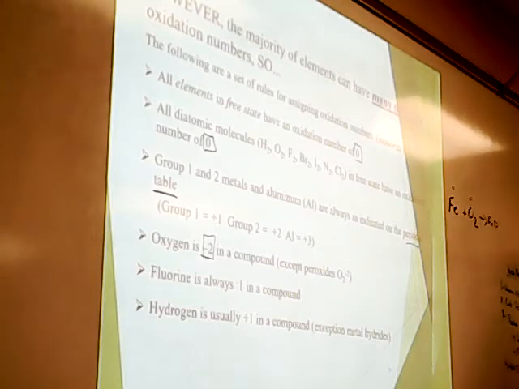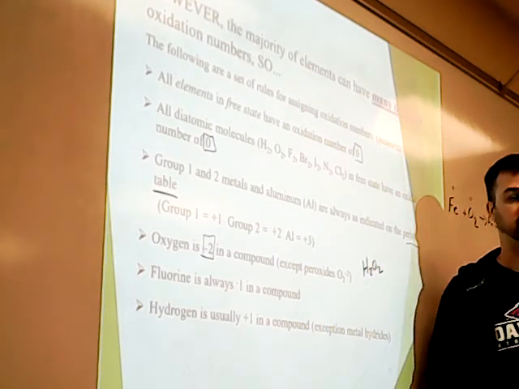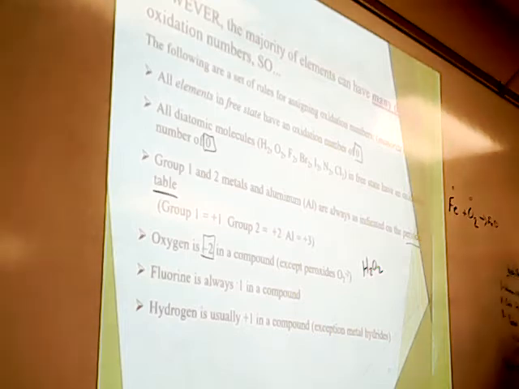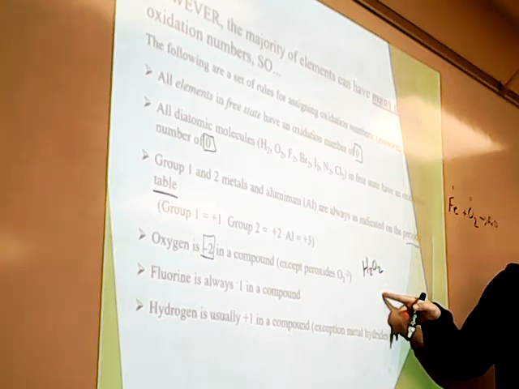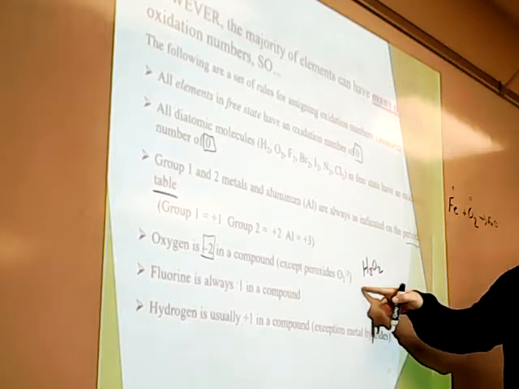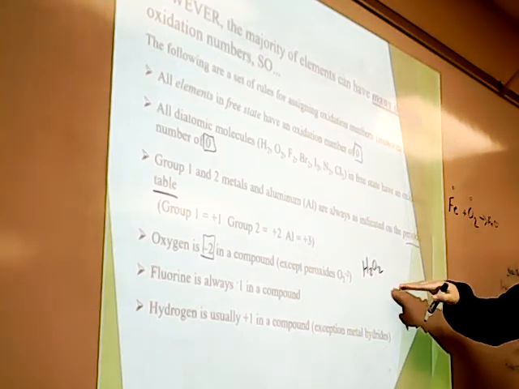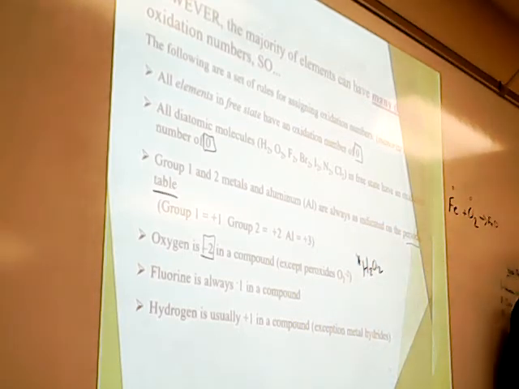The next one, oxygen will always be -2, with one exception. The one exception is when we see it in peroxide, and I want you to write that down. I'm going to have you write it down right now, and in a little bit I'm going to give you a sheet of a bunch of practice, and that's going to be on it, and I'm going to get a million questions of, well, how does oxygen work with -2 in this? It doesn't. It works with -1. All right, so make sure you have that down. The only time oxygen is -1 is when it's in peroxide. Don't forget about that, okay?